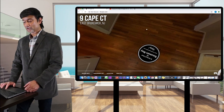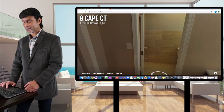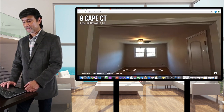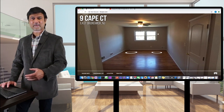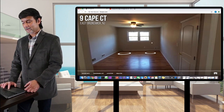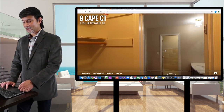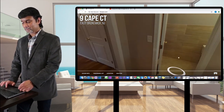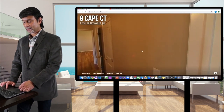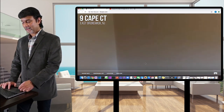Take a look into this. See how big this large master bedroom is. Matter of fact, you can actually cover this area as well. Some people, if they like, can put some kind of sliding or double doors, or some creative ways to make it look beautiful. And this is the closet. You can go inside the closet and come outside, then go back to the room, and then go outside. Now you are in the hallway.